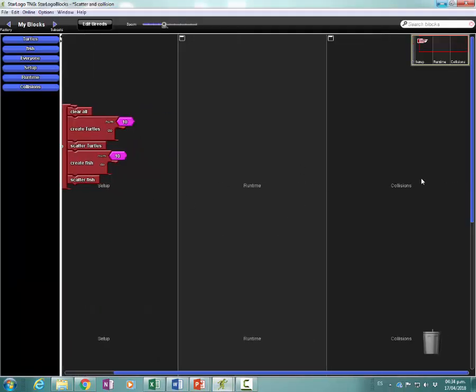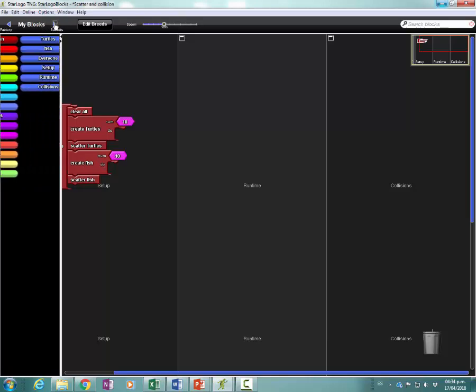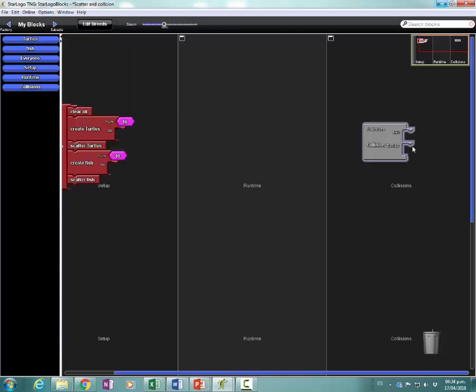We are going to execute some actions here. When you are in the buttons previously selected, this list of buttons appears, but when you move to the next blocks of buttons you see you have turtles, fish, everyone, set up, runtime, and collisions. In collisions you have turtles with turtles, fishes and turtles, fishes and fishes. We need fishes and turtles because we are going to do something when they touch each other.